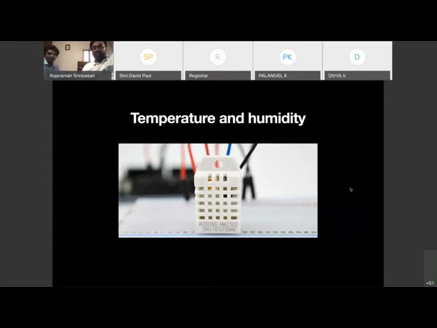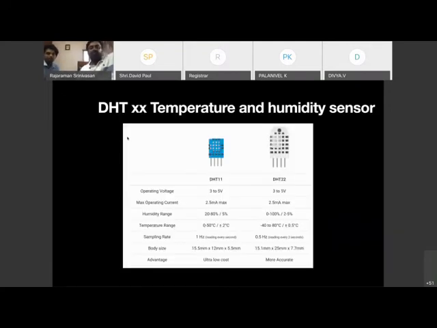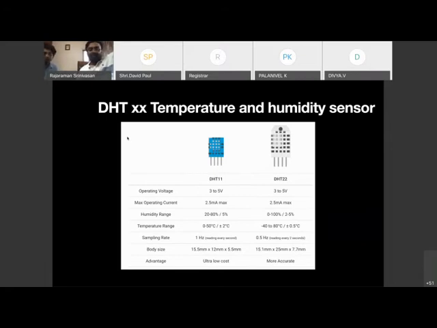Yeah. So the sensor we will be using today is a DHT22 humidity and temperature sensor. So let's look into it. Okay. So there are two types of DHT sensors. One is DHT11 and the second one is DHT22.